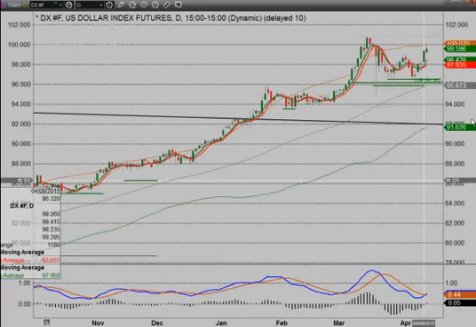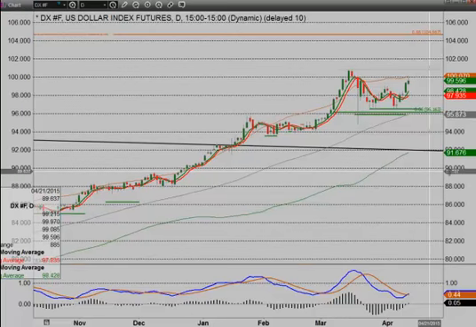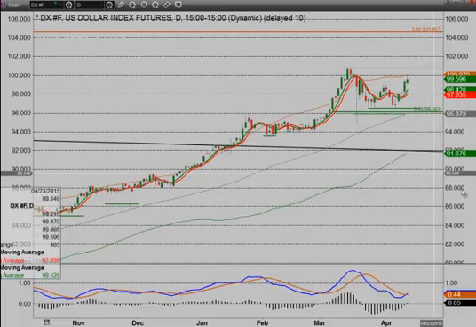Next market we'll take a look at will be the dollar index itself. Same story in the dollar index. The market was on support. It responded to support. You had a really good rally out of there. You can see you're working up towards the top of that range that it's been in for a month or so.